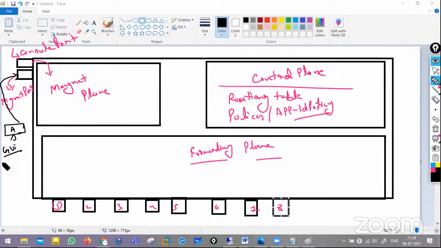I created one policy to block any particular traffic coming from port 1 to port 8. Suppose you have one policy where you don't want any traffic to pass between port number 1 and port number 8. We don't want anyone to send traffic between 1 and 8, in other words.